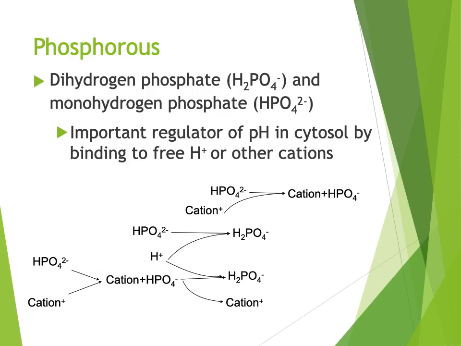The last two of the shuffling systems are going to be acting as a cation catalyst, and these are the phosphorus system and the ammonia system. The phosphorus system and the ammonia system are going to be seen within the renals and within the liver, in which the excessive cations will be able to link onto the phosphates, forming a dihydrophosphatic molecule that can then be excreted into either urine or bile.